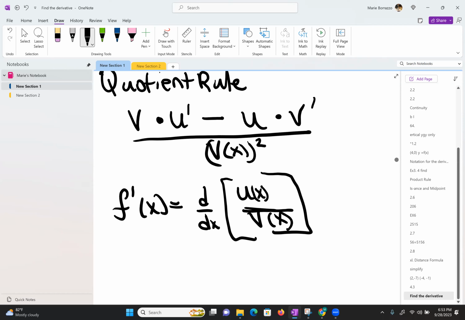And so following this pattern, I need you to write this down because this is going to be essential to your understanding of the second example that I'm about to do here. So go ahead, take a moment, write it down. And understand that we're looking at the quotient rule and how it relates to the general power rule. So more chain rule examples are part of this. So keep that in mind.